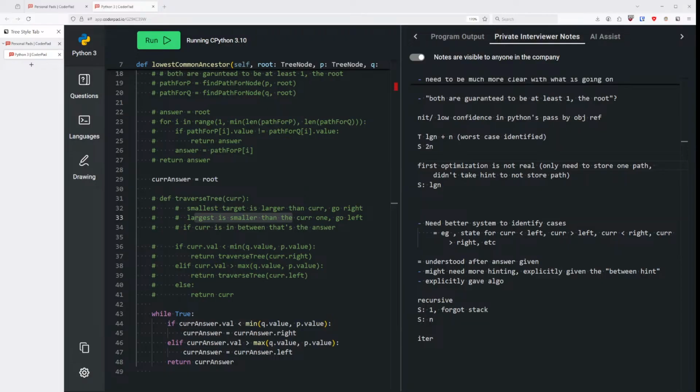The current node is either to the left or right of the smallest node, and it's either to the left or right of the largest node. That's 4 possibilities at any given point. If you think to yourself, oh, there's only 4, your first thing to do should be to immediately draw it out. Then you will quickly realize, because it's a binary search tree, there are actually only 3 conditions: you're either to the left of the smallest one, between them, or to the right of the largest one.